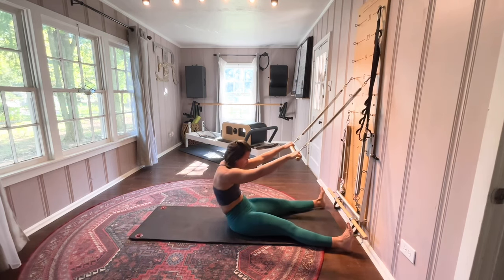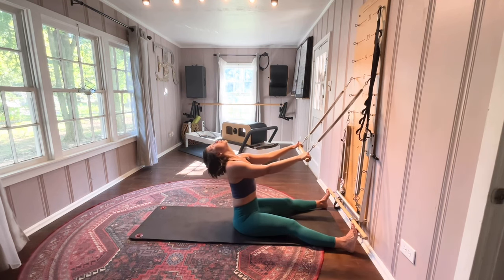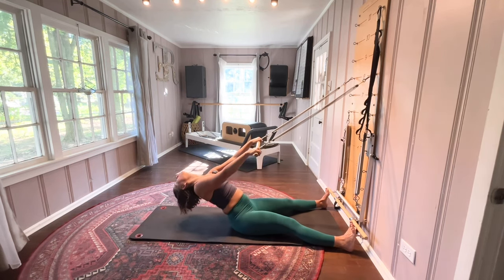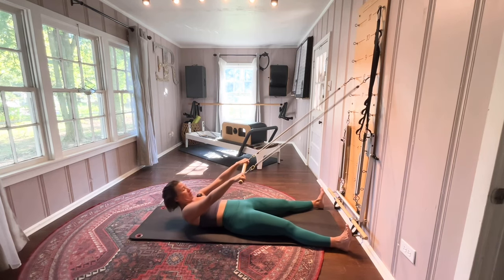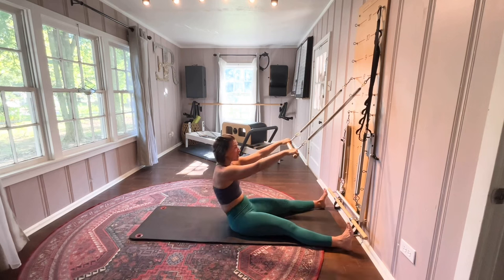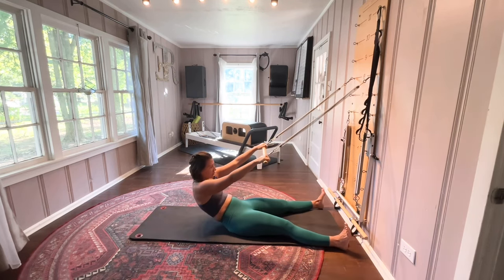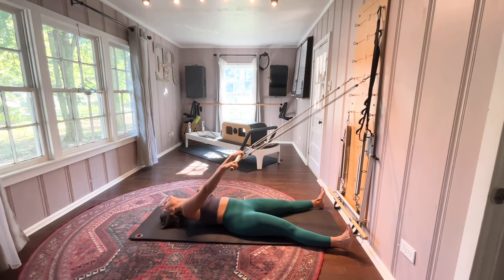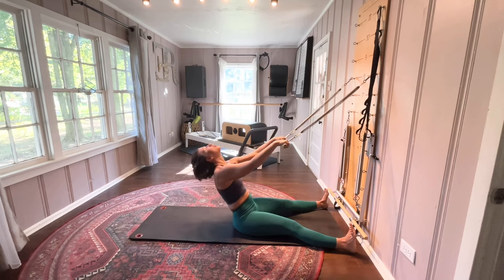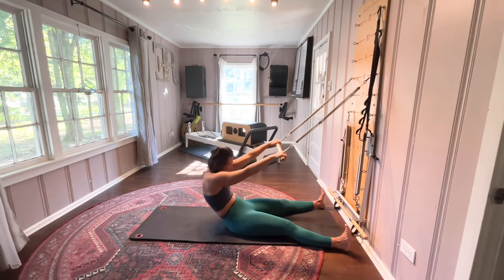Back extensions are inhales because it creates more space. So inhale, draw back. Roll down. Exhale, come up. Shall we reverse this? Exhale, round and roll down. Remember, back extensions are inhale. Inhale, find a back extension, drop that head back. Lift through the heart. Once your shoulders are over, round in that C-spine.